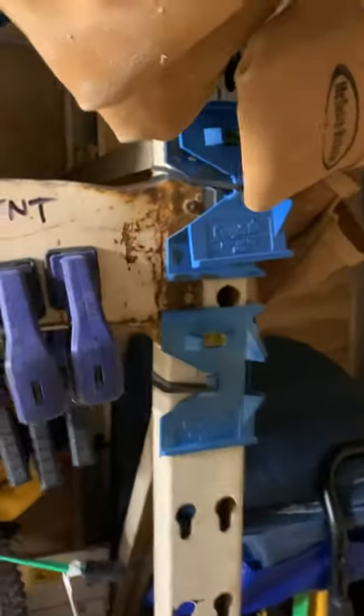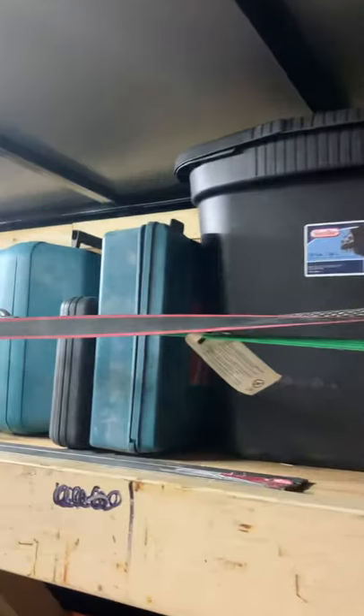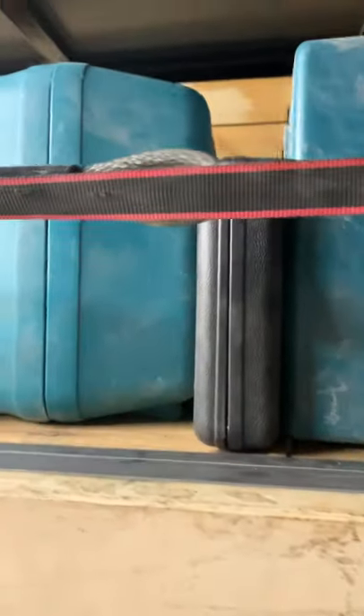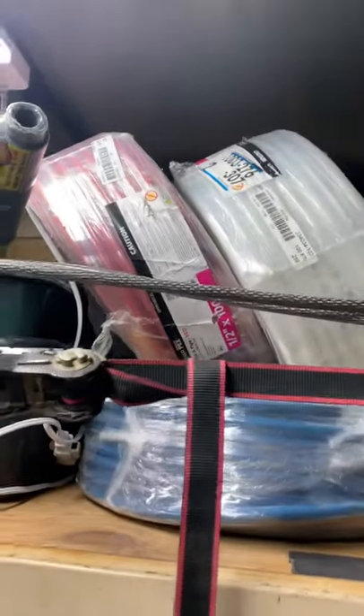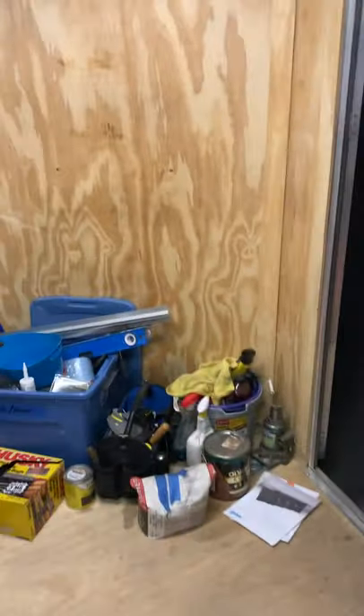Up top I've got a box for electrical, some clamps, some post levels, and there's usually about 10 to 15 feet of PEX tube cut and ready up in there. This box has rags and miscellaneous cleaning stuff. I've got my Makita SDS, a PEX tool, and my Makita circ saw. There's also a laser level and a speaker up there.